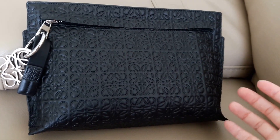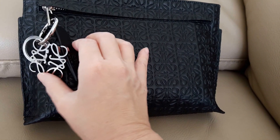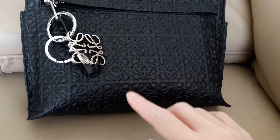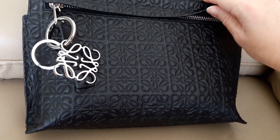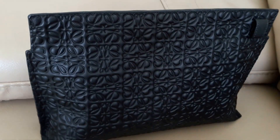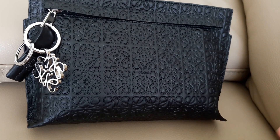I also like the fact that you can create different looks with this clutch. If you prefer it to look more dressy, you can add on a bag charm like this one which bears the brand's logo. I was very lucky because after I bought the bag, I got a message from the SA and told her I intended to get the bag charm, and she immediately reserved this for me — it was the last piece they had in the boutique. Because the bag has a concealed zipper, I'll show you the back of the bag so you can see how it looks without the charm versus the front with the charm. Personally I think the charm brightens up the bag instantly.